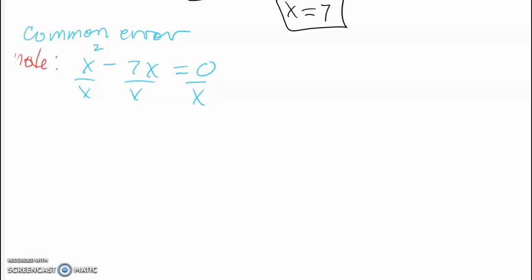And the second reason is, even if you did this, x minus 7 equals 0, you only wind up with one solution, when from the very beginning we said that when the highest power is 2, you must have 2 solutions. So the reason why division by x is incorrect is for 2 reasons. One, you can't divide by 0. And secondly, you lose one of your solutions. So never, ever divide by an x term.